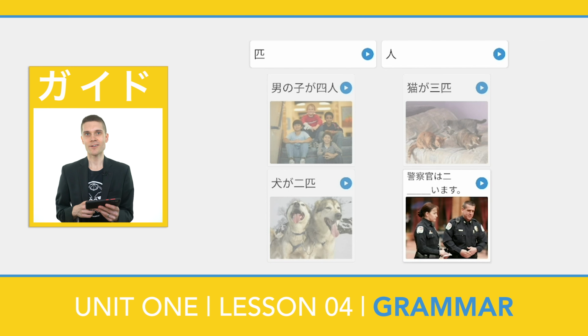Now this example here has no correlation to how the actual kanji sounds, but it is using the nin counter for people, using this hito kanji, which means people, and it is actually futari imasu. Now using the nin counter, the number 2 is futari, meaning 2 people. As you can see, yet again, the actual reading of this kanji really depends on the context here. So futari means 2 people.